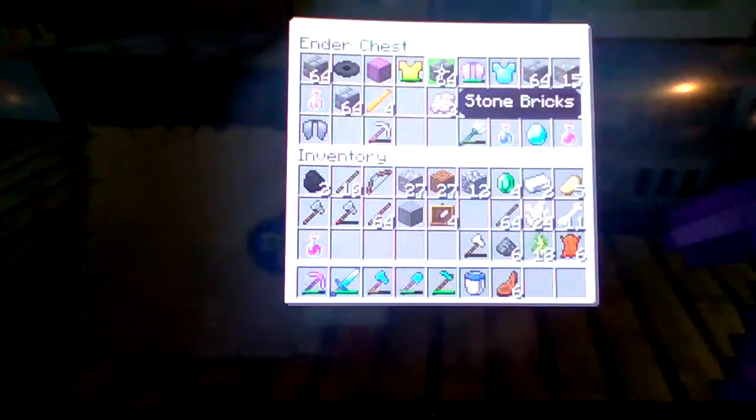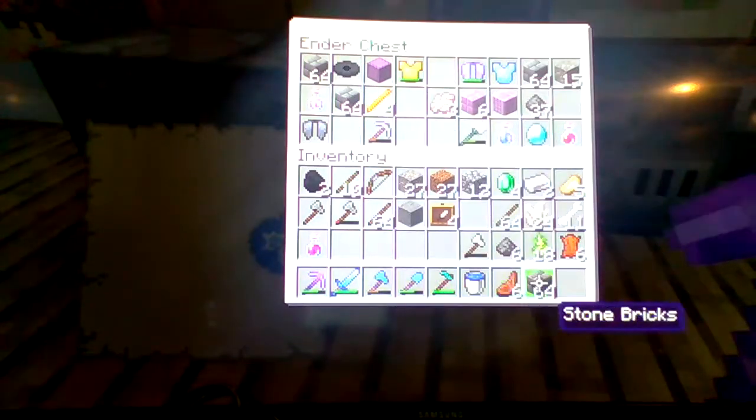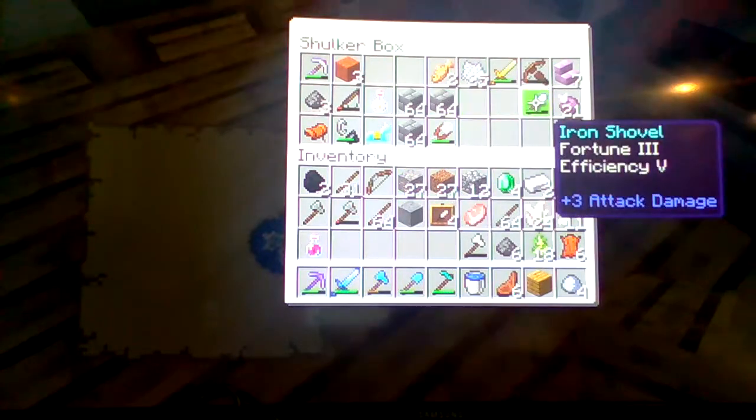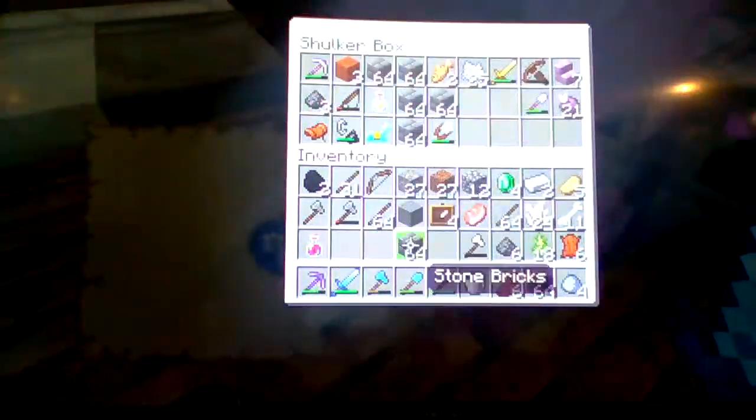Alright, so first, you should probably go get some stone bricks, okay? Alright, come in. We can do the stone bricks then. Let's see. We don't need that in there. We can take that if we wanted to clay. We can keep that in there. Okay, but anyway, we could just put that in there. Let's take all these stone bricks out of my ender chest. Put these in here.